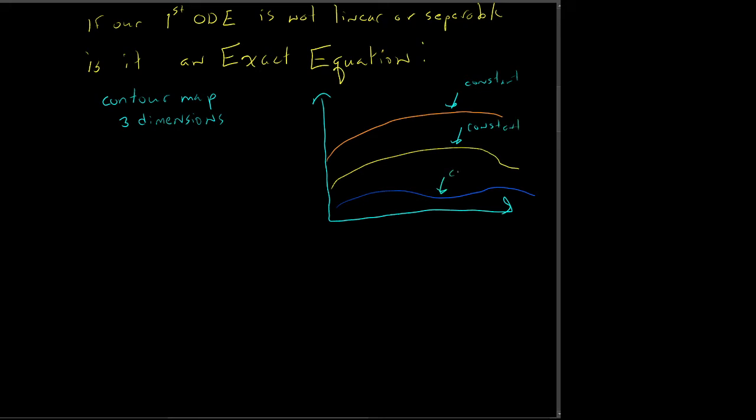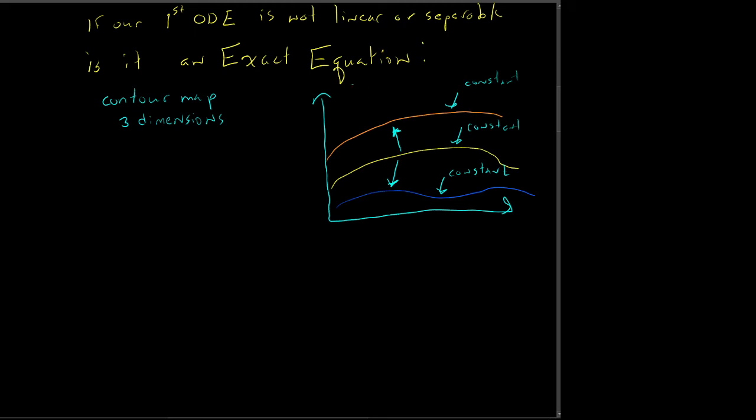So on the weather map, it was all the places that had the same temperature. On a contour, it's everything at the same elevation. And so usually there's a way to move from one constant to another, which you're going to be learning in Calc 3. It's called a gradient. It's how you change in functions. But what comes out of that is everywhere along this line computes the same number.